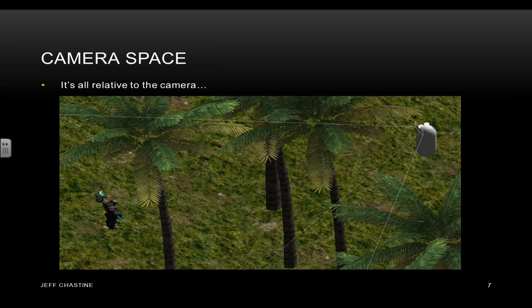Does anybody know what this is? That is the main camera. That's the player, right? They're represented as a capsule in Unity, and it has a main camera on here. So you can see that the camera has moved around in the space as well. This is a convenience thing. This thing technically can move other stuff. So we have a separate matrix for the camera, and what that does is it puts everything back into camera position.